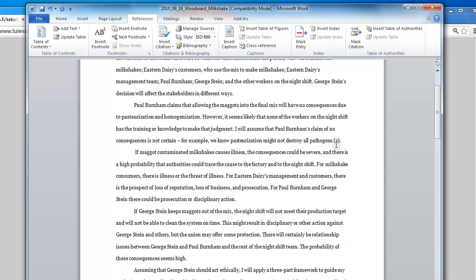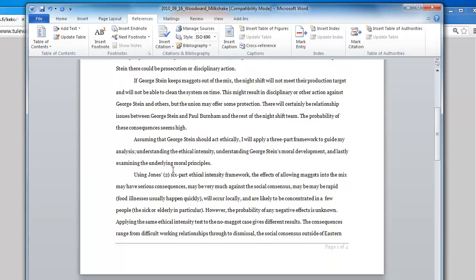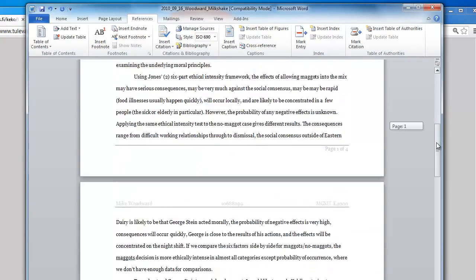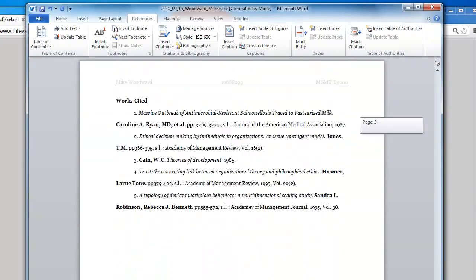As we can see here, there's the first reference, and there's the second, etc. We can scroll through this essay to the end, and we can see the bibliography or works cited section. And you can see here there are a number of articles listed in numeric order. So how might we, in this circumstance, add in a new reference?